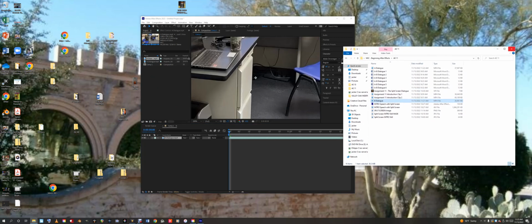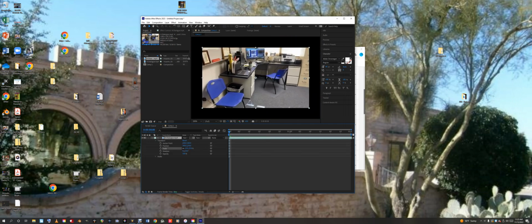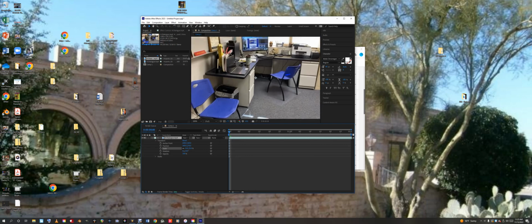mask on. Okay, so now that I have these two in there, I'm going to have to scale them exactly the same here. So let's go to transform. We'll scale this down to just right about there. So we're looking at 38%. Okay, so here's my A dialogue at 38%.